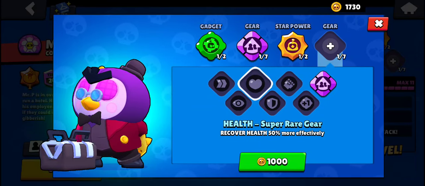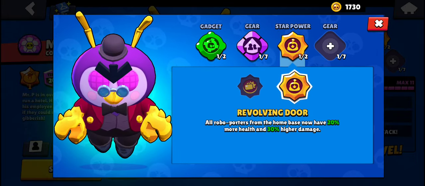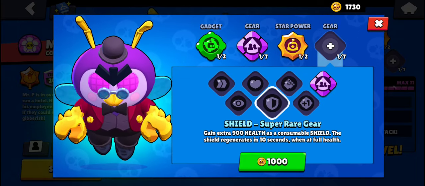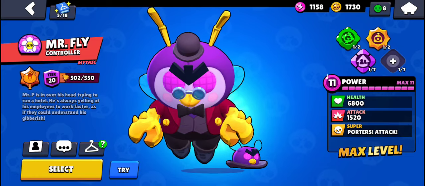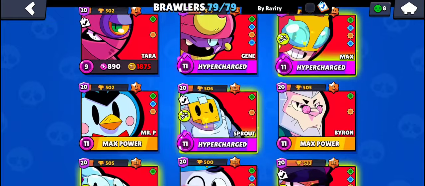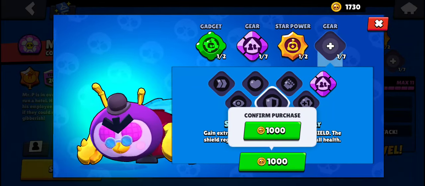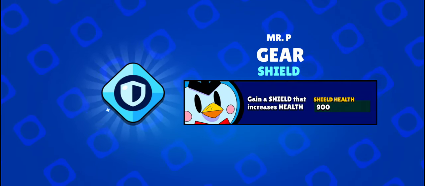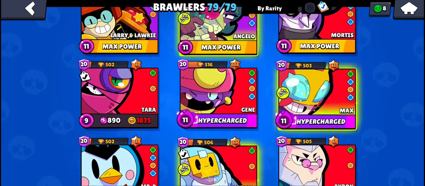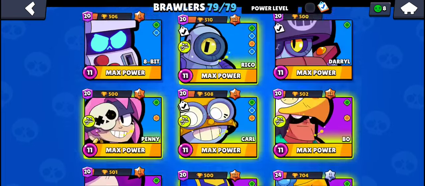Might be able to use him in ranked or something. Let's give him a shield since we don't have enough to upgrade. No, we don't have enough to upgrade. So let's get Mr. P one more gadget. Let's give him a shield. There we go. So now Mr. P is pretty much maxed. So we are starting to, let's see, most trophies, least trophies, closest to tier, power level.